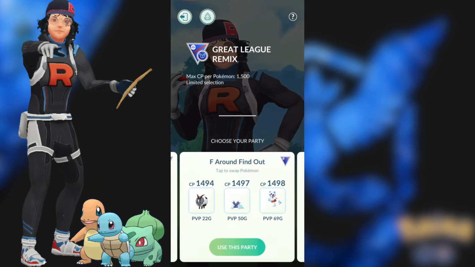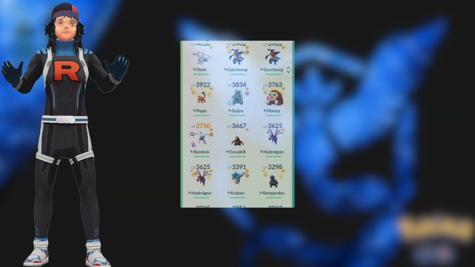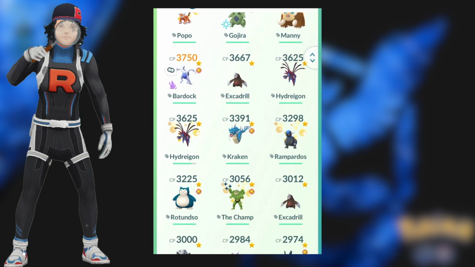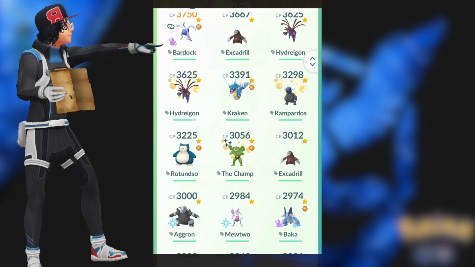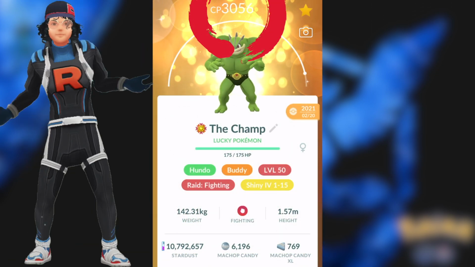Shout out Poqaq. When you enter the Go Battle League, you choose 3 Pokemon to enter with, centered around 3 different leagues for the general purposes of this video, which are defined by a CP cap or a combat point cap. That's that little number that hovers atop your Pokemon in your Pokemon storage box, or whenever you click on your individual Pokemon to, I don't know, look at them.